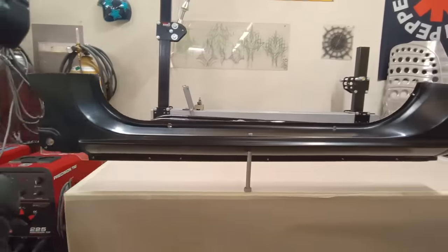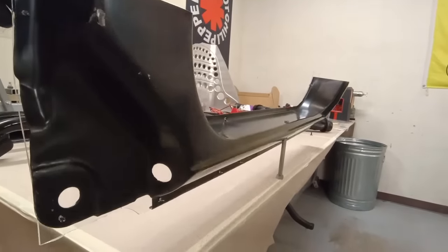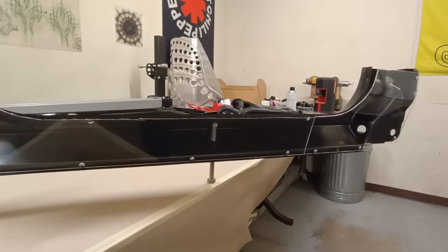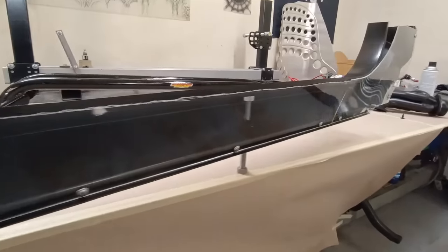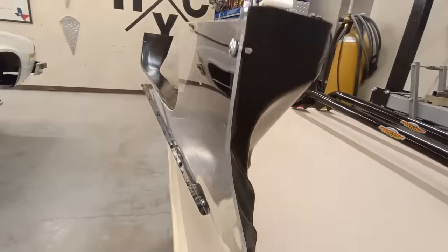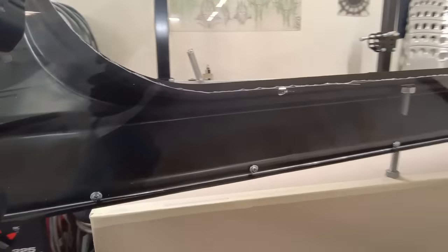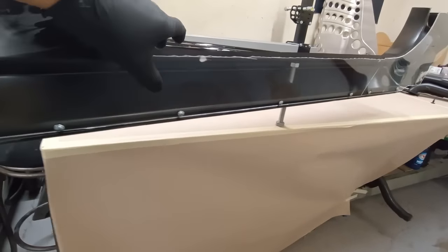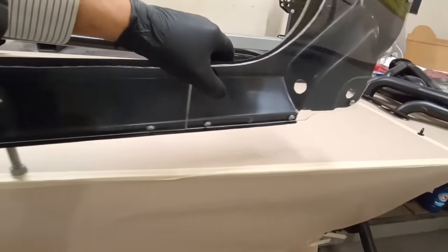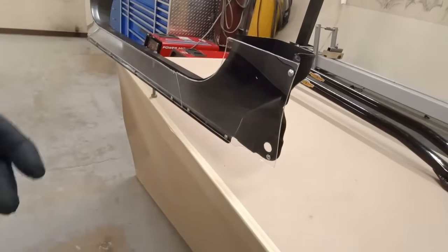1970 Chevy pickup outer rocker. We're going to be using that for our demo. Rotate that around. Now I have already installed a plexiglass inner rocker, and the reason I did that is so you can see how we're going to apply corrosion protection to this boxed, inaccessible area once the vehicle has been assembled.